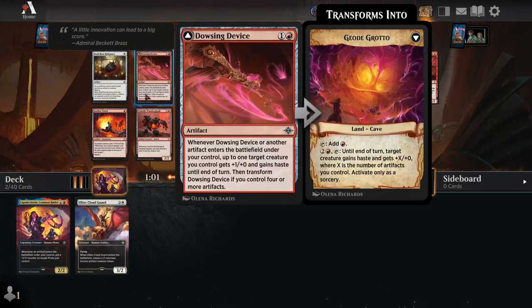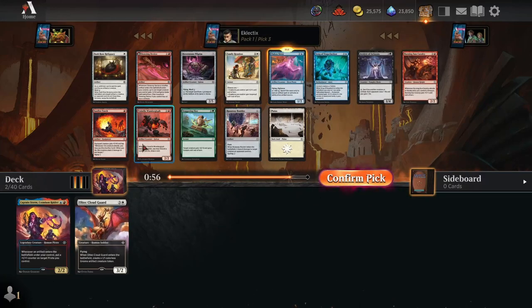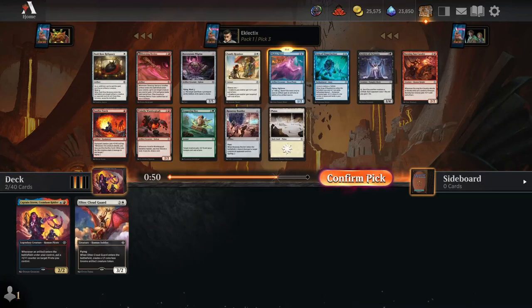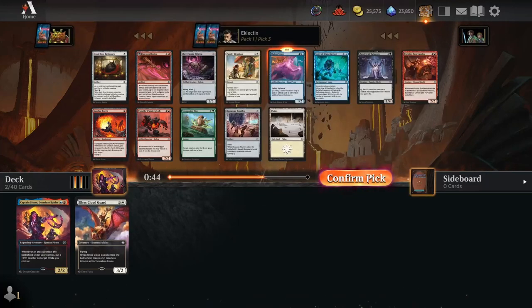Here we go. Here's a Dowsing Device, which we don't really need. I'm going to take an Oaken Siren here. We're passing quite a bit of stuff. We're passing white with Dusk Rose. Red as well, but I think we can get the Dowsing Device back. Captain Storm into this is actually pretty good. We're trying to locate the Waterwind Scout. Yep, Dowsing Device as well is actually really good.